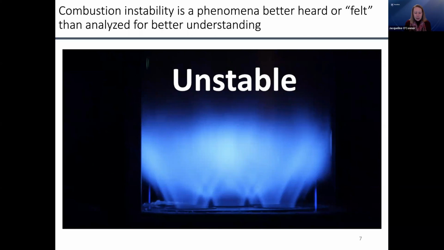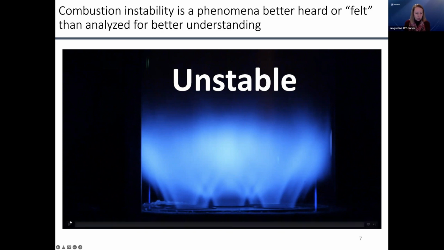So one of the combustors that we're going to talk about today is one in my lab. This is a 5-nozzle can combustor. And I'm going to play a video. I kind of hope you'll be able to hear the sound. We'll see. What you're going to hear is a tone on top of the turbulent noise when the word on top says unstable. And then we're going to do something to the central nozzle. We're going to add more fuel to the central nozzle. The word on top will change to staged stable, and I'll explain what that means in just a second. And the tone will go away. It'll still be noisy, but it won't be tonal.